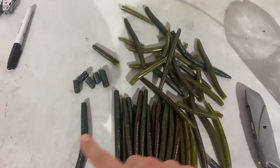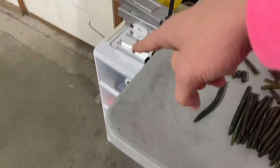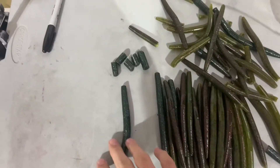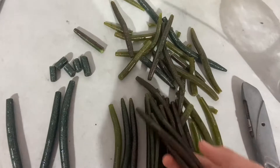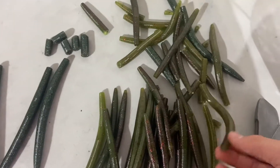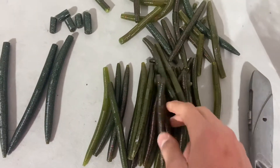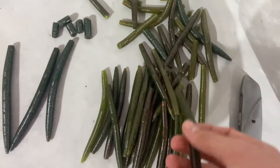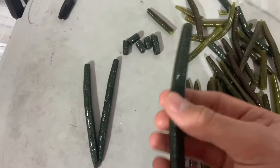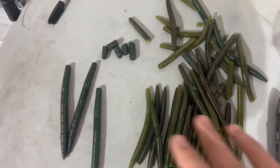We're going to cut up some of these and throw them into our measuring cup and put them in the microwave. We got some molds over there that I will get. First of all, we're going to separate these into their companies — which is basically their color — because I tried to get watermelon red but did not succeed on all of these. We've got some green pumpkin, watermelon red, and some of these I've never seen anything like — I guess watermelon blue.